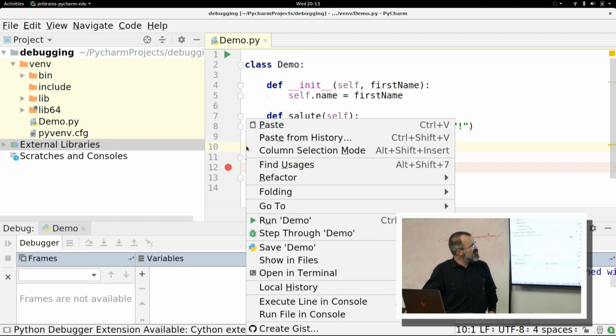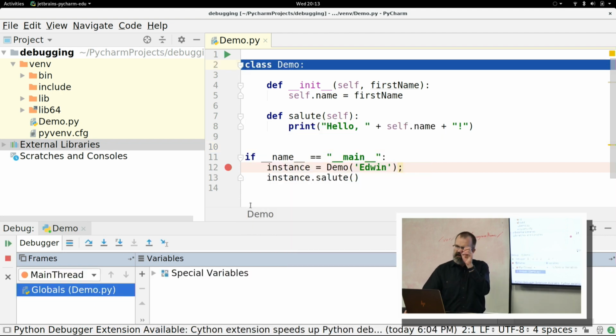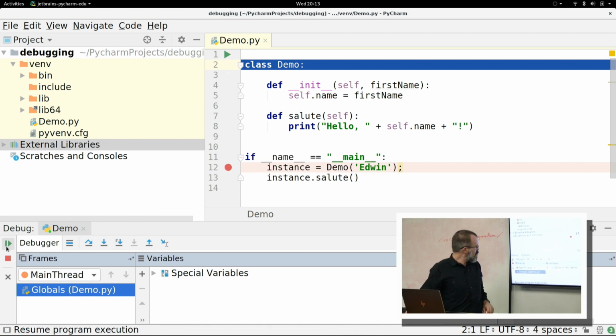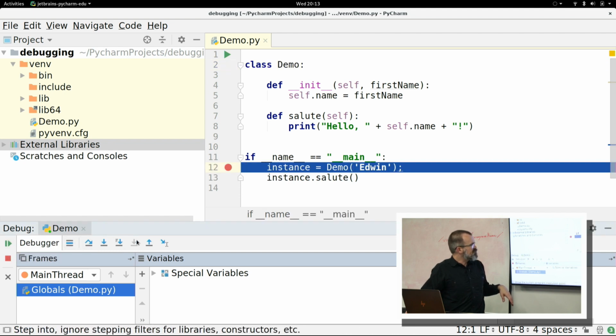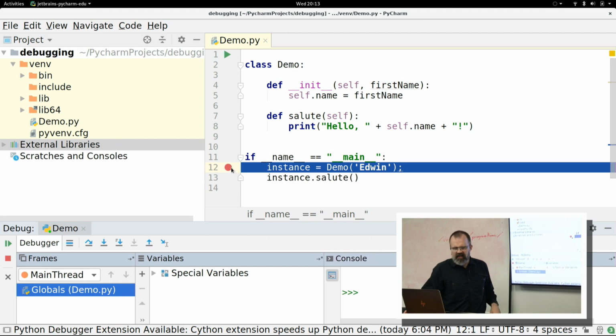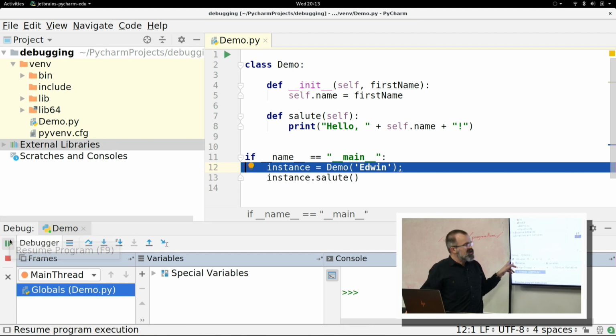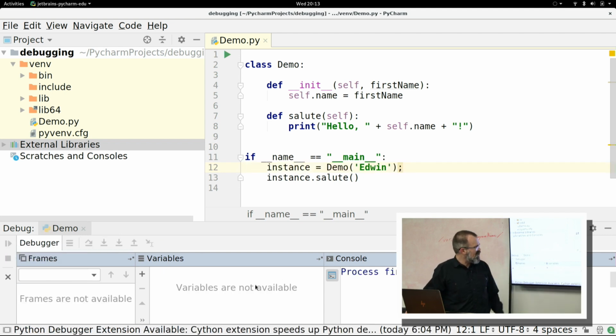If I decide that really wasn't what I wanted to do, I will launch the debugger again, which has that nice little bug-looking icon in the menu. I know what stopping does. What does running through it do? And bam, I'm done. Unfortunately, I'm done way too quickly because I didn't even get to see anything interesting. Oh, I did stop at the breakpoint. I'm sorry, I had set a specific breakpoint, so I just kind of lied. So now I'll unset the breakpoint, and I'll run through. And now I got the final output, and you see that everything just sort of worked.